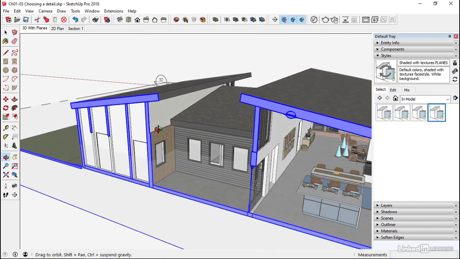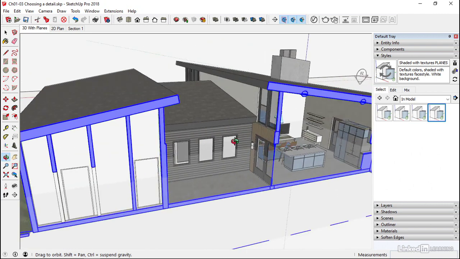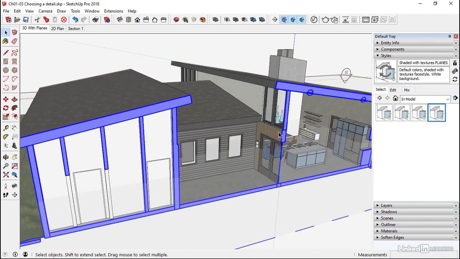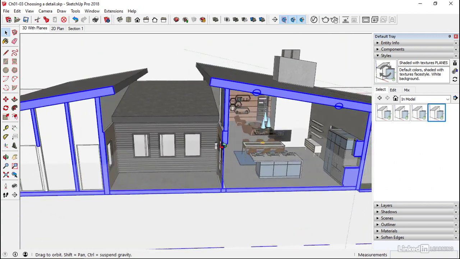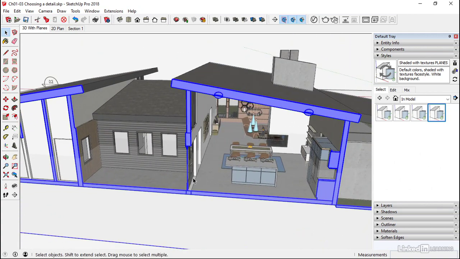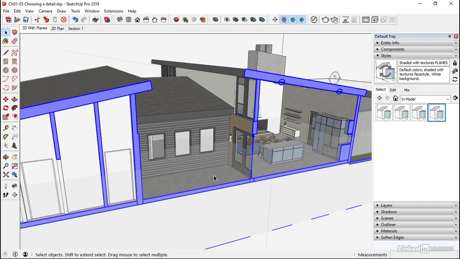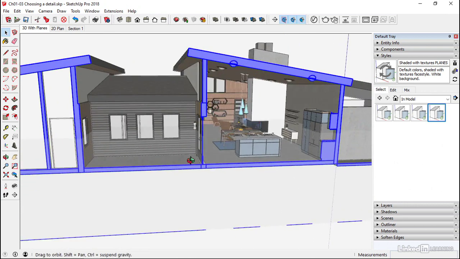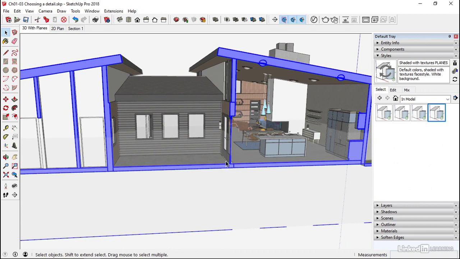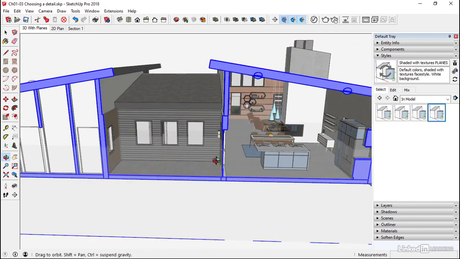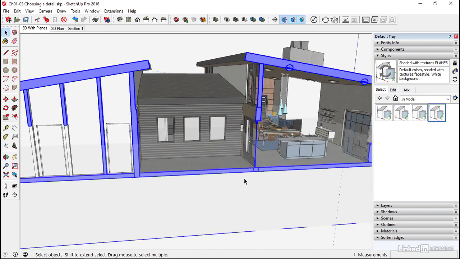So on one side, we've got the relationship between the stucco and the timber. And in reality, it kind of lines through, it doesn't step out. And on this side, we've got the relationship between the roof, the window, the cladding, and the door. So this is a nice place to take a cut, so we can see that relationship. Also, the relationship between the threshold and this slab. And in reality, I've dropped this slab down 6 inches. Now we might decide to ramp it up at this point, but I've left it 6 inches below the ground because, as far as I can find, code in America determines that the floor is usually 6 inches below.